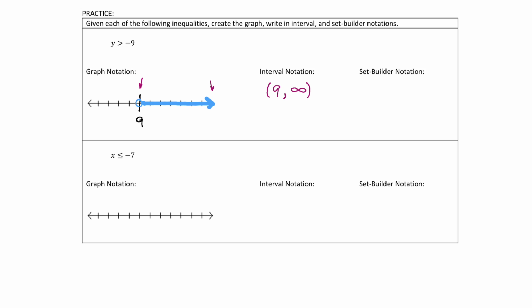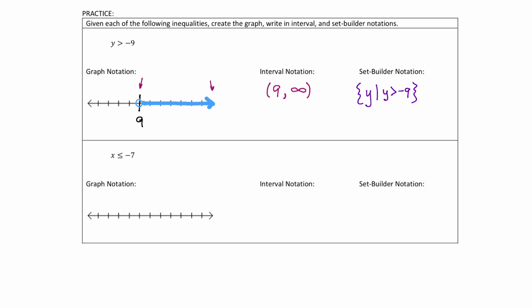Okay, set builder notation. Like I said, this is the easy one. I know it looks weird, but it's easy. What variable am I looking at over here? It's not an x this time, it's a y. So you're going to write the set of all y values such that, and then you write your answer. y is greater than 9. Finish the bracket, or the braces. Okay?